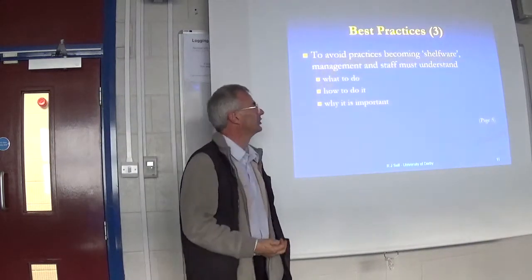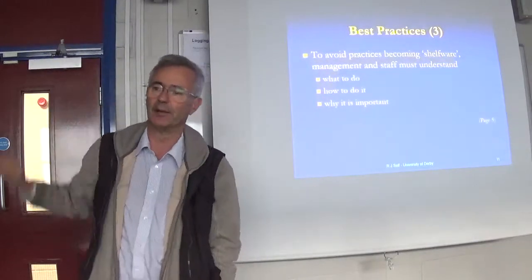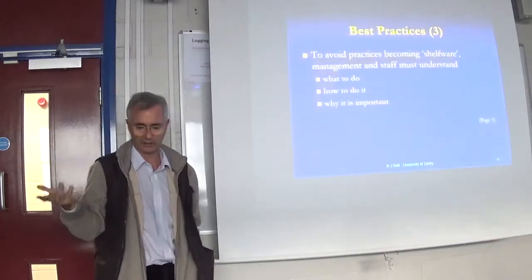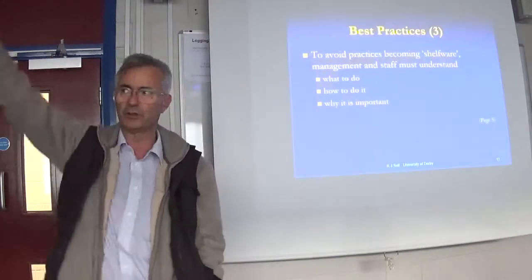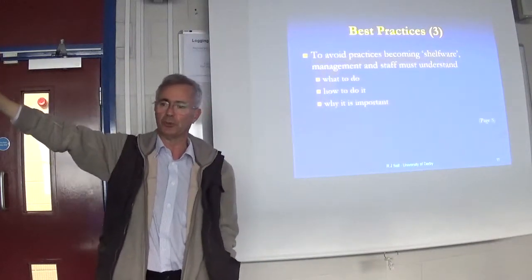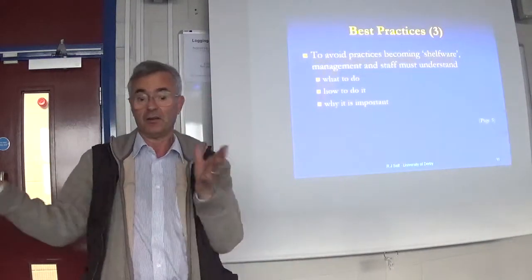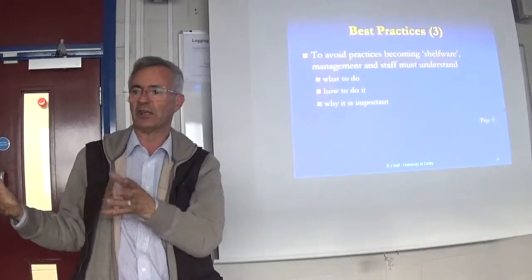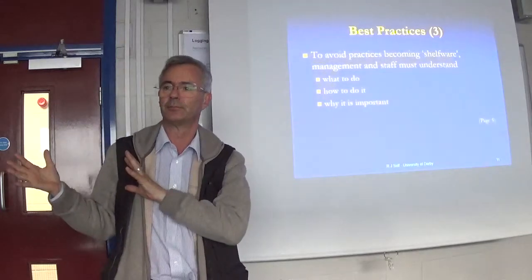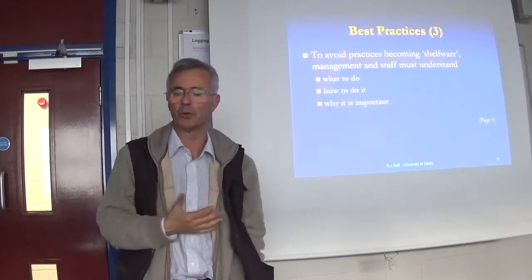Most organisations with lots of procedures and processes just park it up there, then do the job as best they can to meet the needs of their customers. The problem with these processes is they tend to follow Pareto principles — they cover the 20% of tasks which do 90% of the activity, and those other 90% of tasks accounting for 20% of the activity kind of no longer exist.